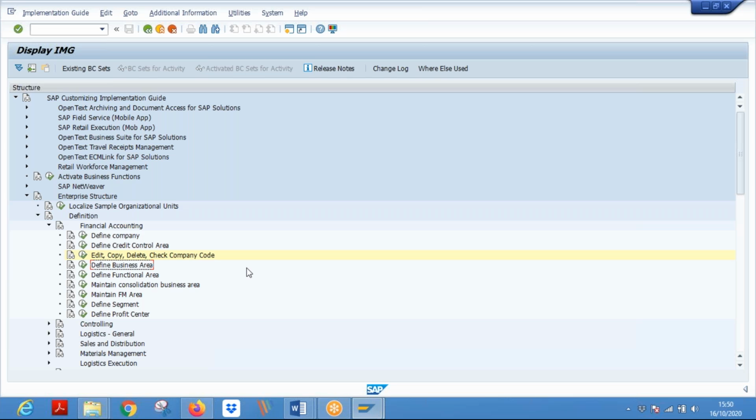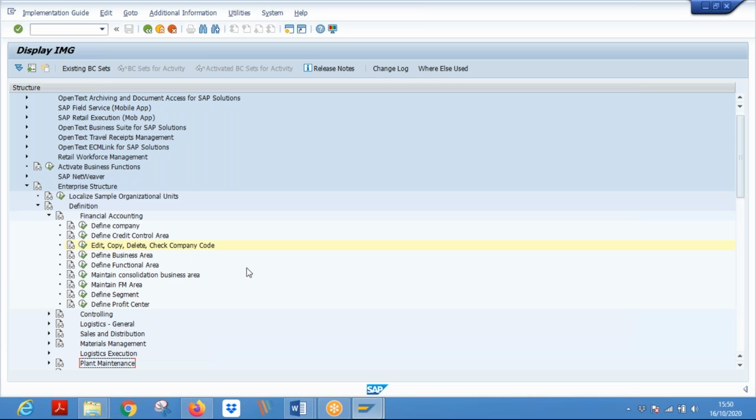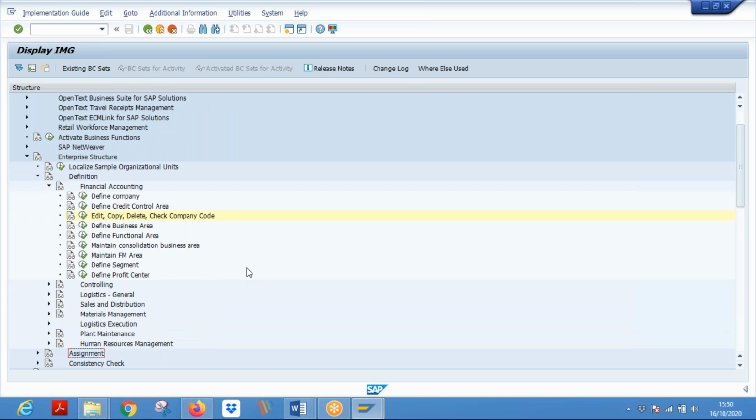Now the next part is define personnel area. For that, you need to go to the human resource management section. If you scroll down, you will get a human resources option here.